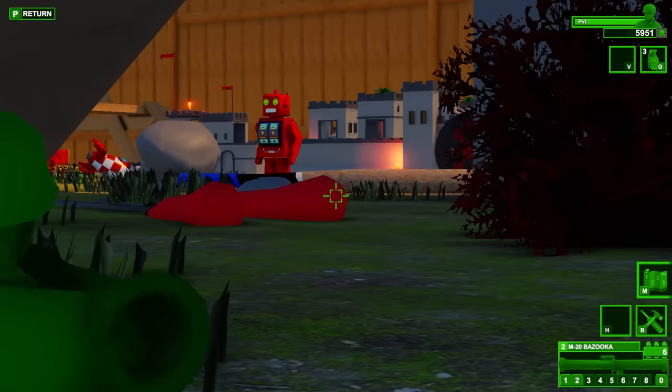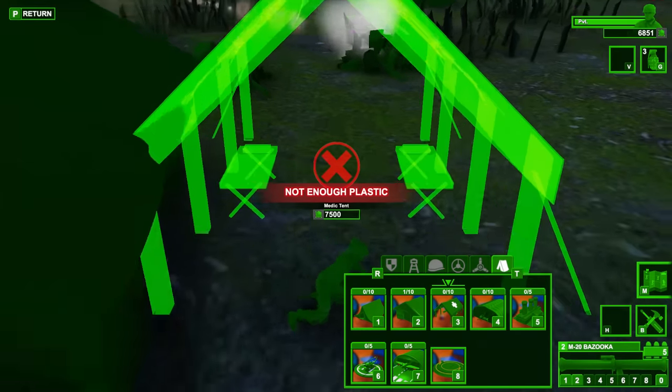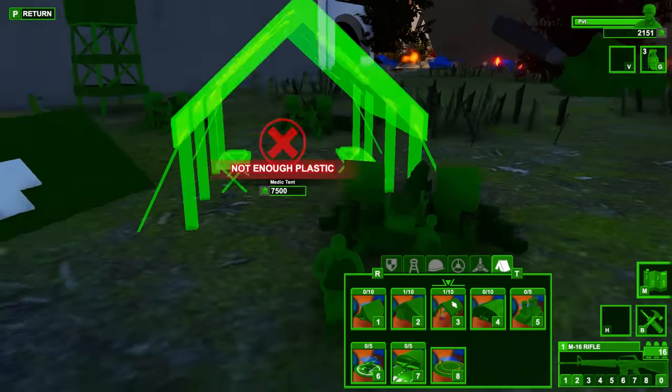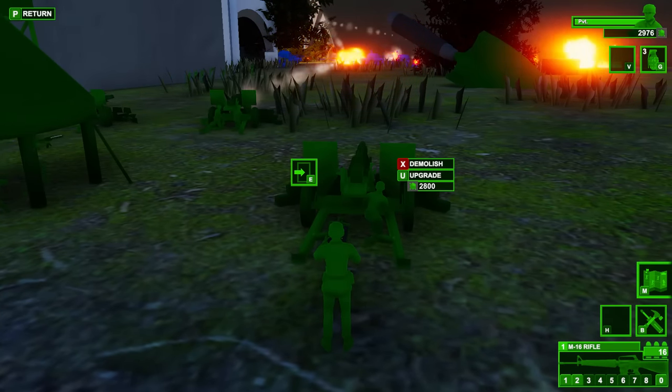They've got a lot of tanks coming at us here. We need more reinforcements. Right now it's just infantry coming forward for us, which is not the best. Come on, give me my tent. Just a little bit more time. There we go. Tent me, baby. All right. Those medics should be able to hold this. I will upgrade one more of these anti-tank guns.